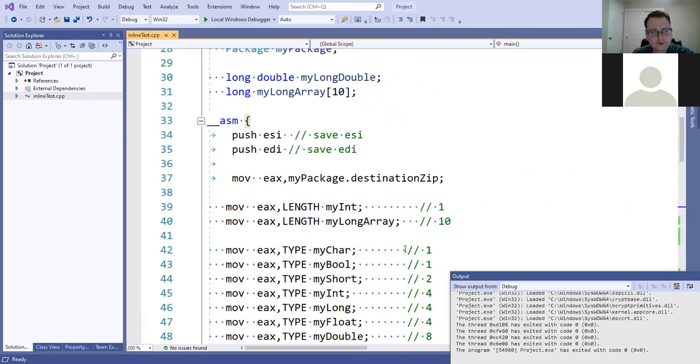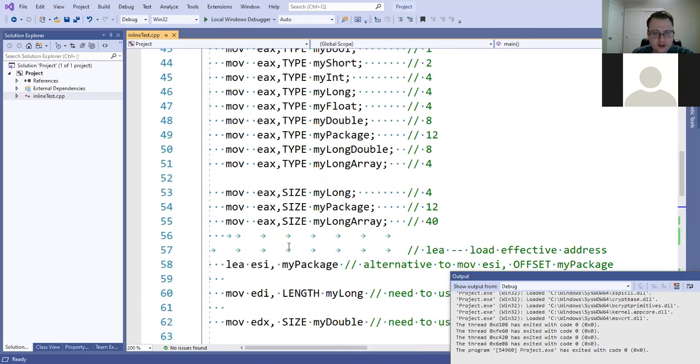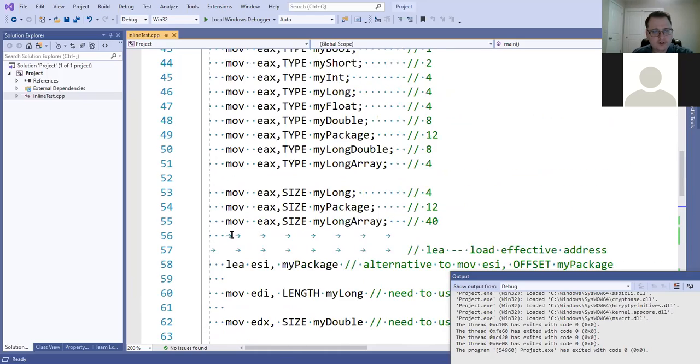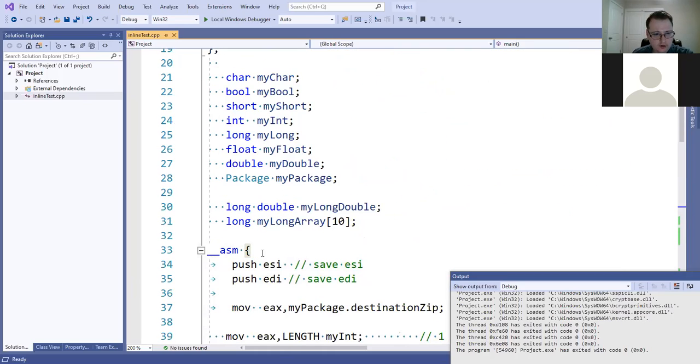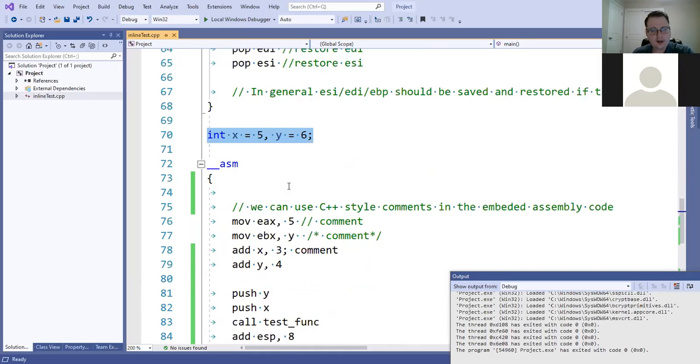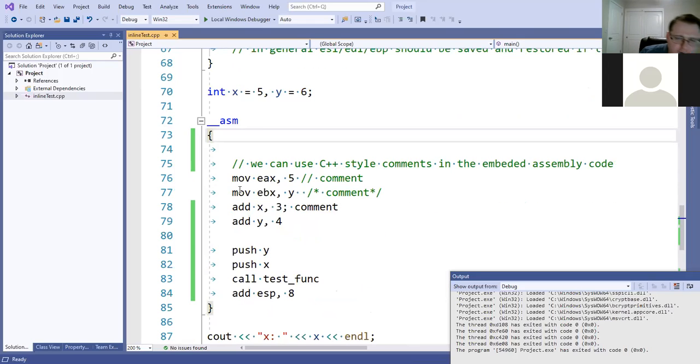So again, just a lot of different move instructions and a few other things here in that first ASM block, just kind of testing out some of the different things. And then we came back because this ASM block was first defined here, and then it ended here. And then we defined some new variables at the C++ level, and then we hit another ASM block, right? So it is possible, as we said, to certainly alternate or go back and forth between C++ and the embedded assembly with the ASM directive.